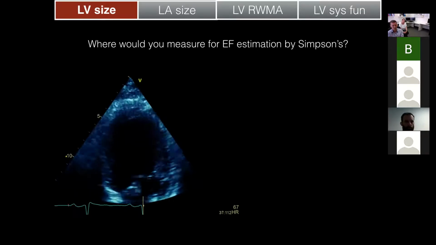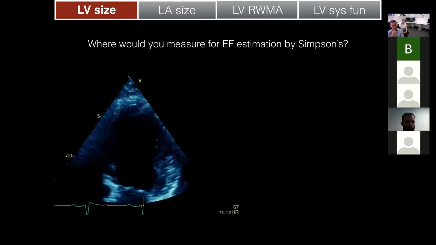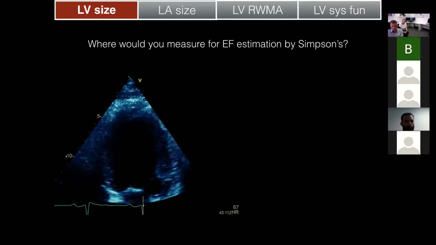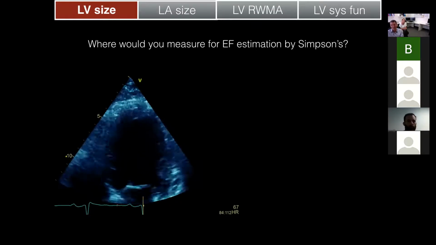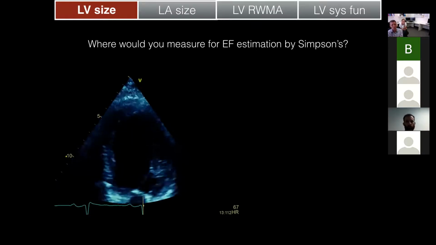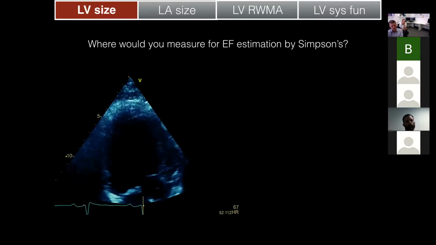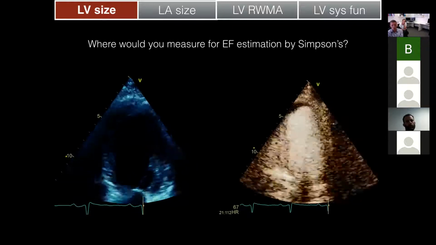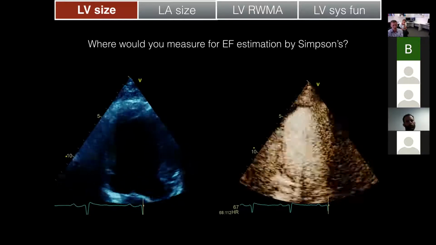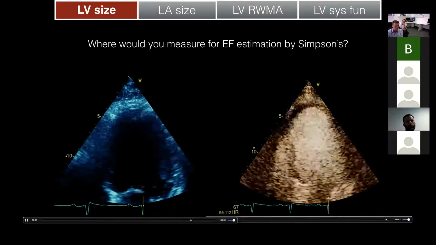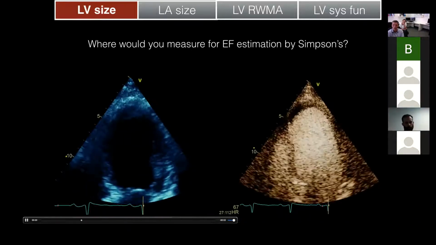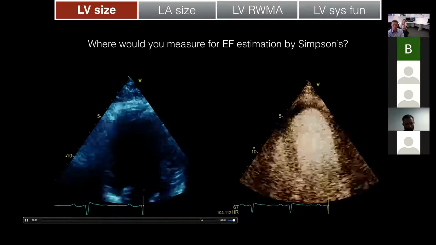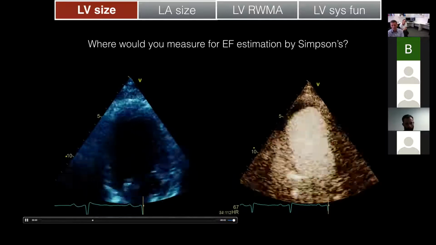So this is an example of one that I'd probably find tricky trying to measure. This is the kind of example where we might not say that the ejection fraction from the Simpson's biplane is brilliant. In this regard, we'd probably be saying maybe we've got to use contrast, or we've got to just eyeball it. I'd probably say this is mildly impaired systolic function. Try and have a look at it in another view. I wouldn't trust the ejection fraction if I did that, and probably the best is a subjective assessment.